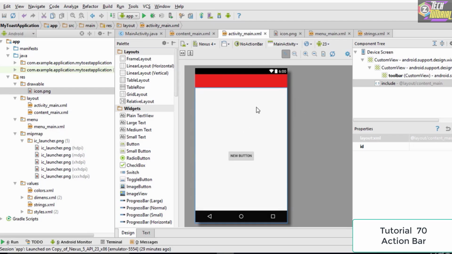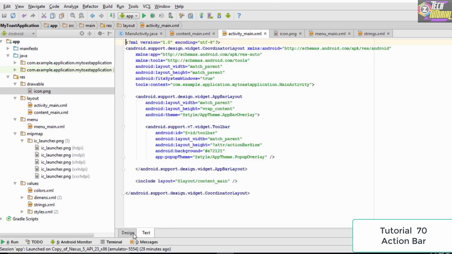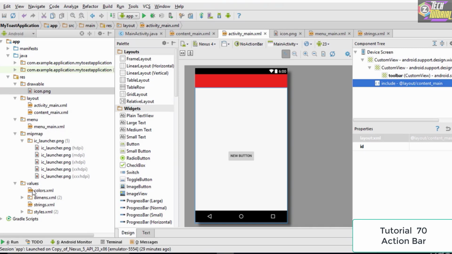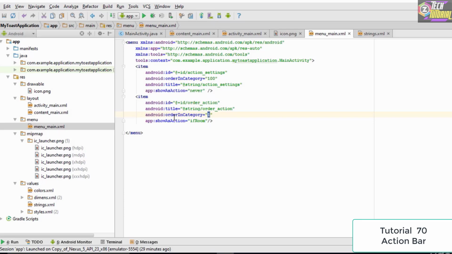Now the next thing we need to do is go over to the menu main.xml file, which is nothing but here, and for this item we need to add in an image. In order to add an image over here, we go right in between, right here, and then we type android:icon, and then we specify the path where the icon is located.